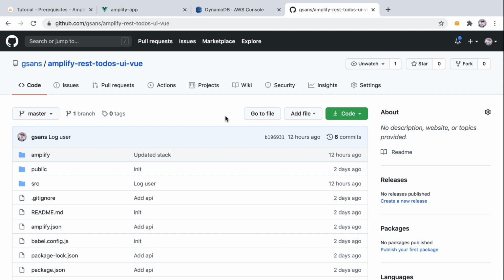In this tutorial, we have seen how to create a REST API using Amplify to manage a to-dos app and consume it from a web app using Vue. We also integrated the REST API with Amazon DynamoDB to store our data and allow access both to authorized and guest users.